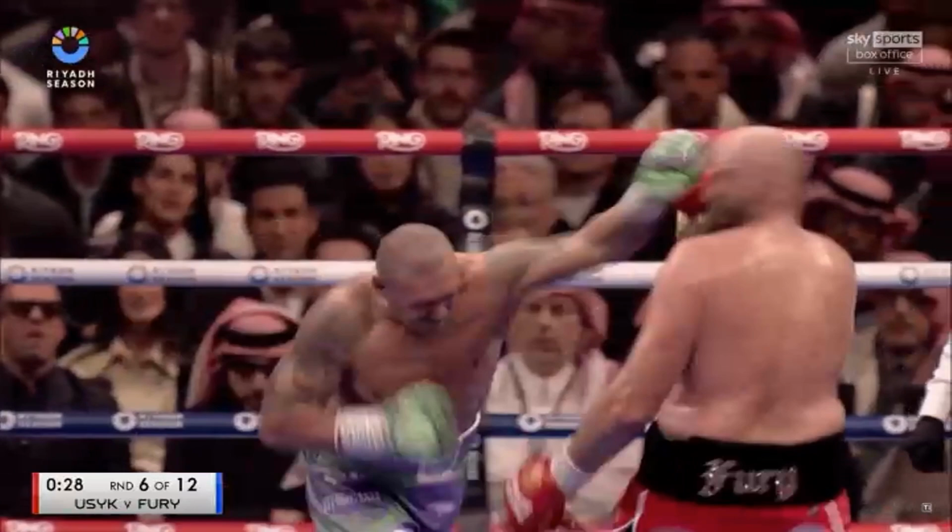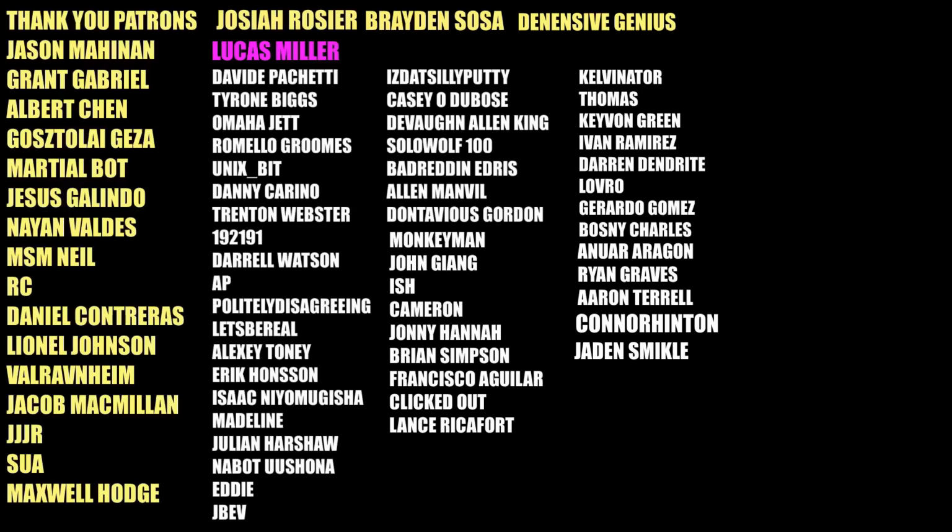However, like I said, despite these adjustments from Fury, Usyk still managed to outwork Fury and make many rounds swing his way. He managed to once again counter Fury's long guard, as well as outbox him and outwork him in punching range. And that's going to do it for this one.